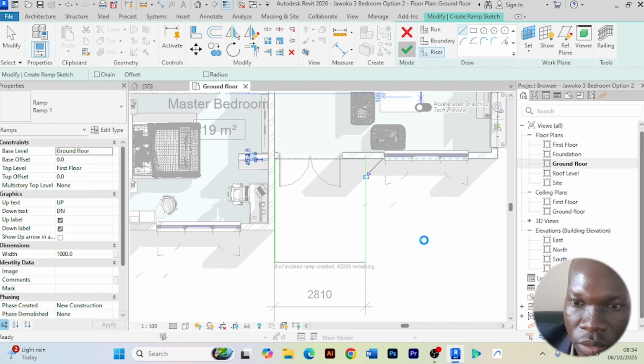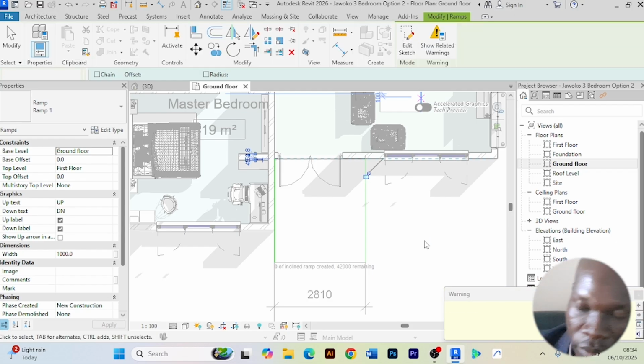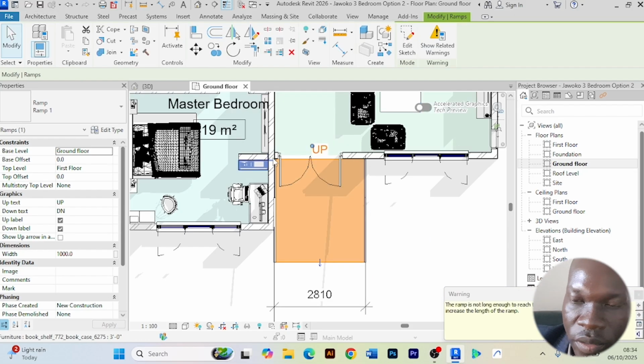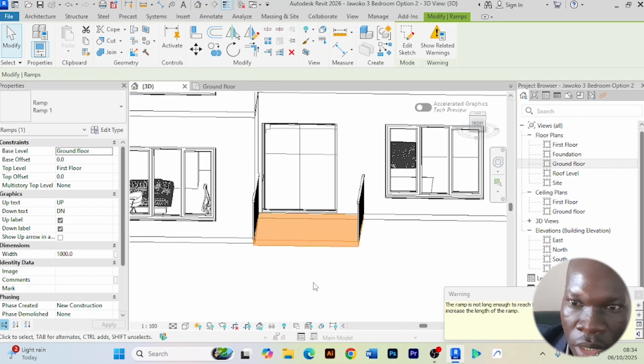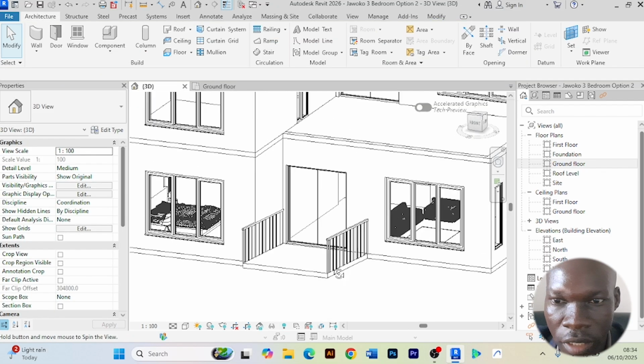Everything here is so slow, really, really slow. This method is basically for creating those small ramps you find at the door. So when we come to the 3D, we shall have something like this.